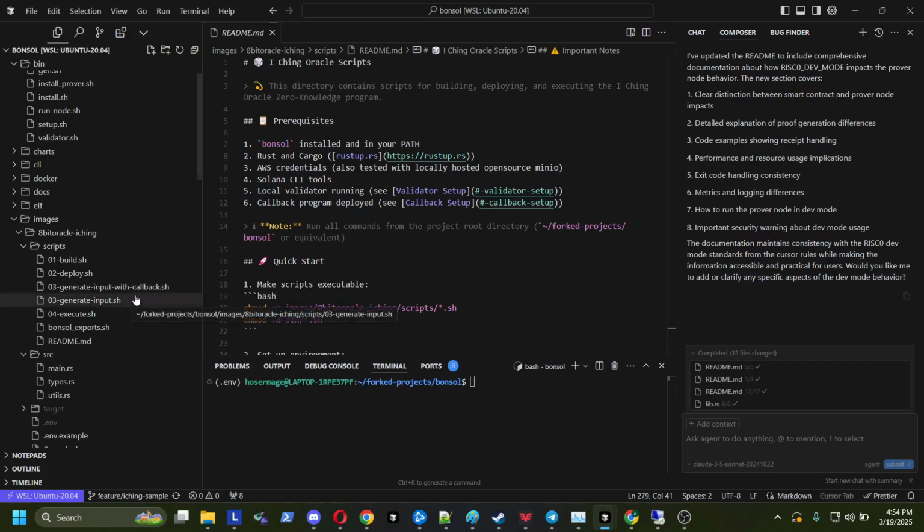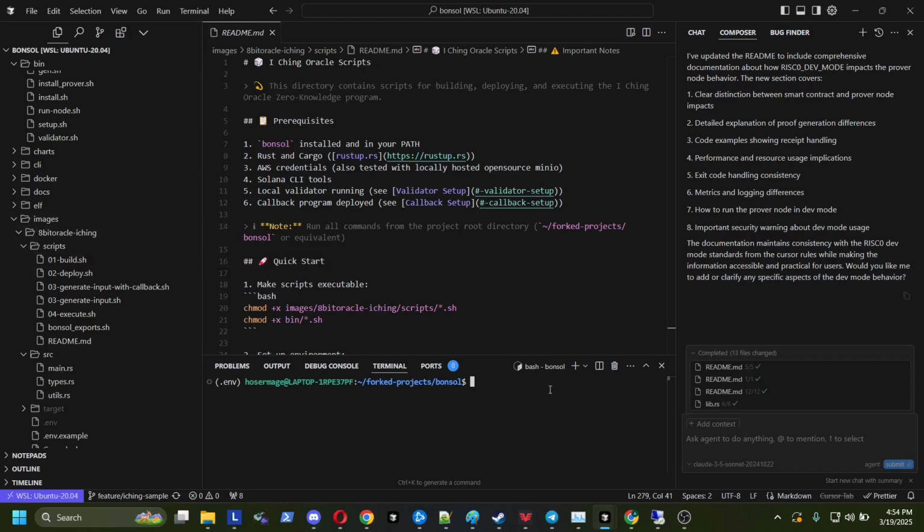And then this will generate the input.json file that is passed to the program to run. And then you will execute, which basically tries to find a prover node to claim the program to execute. And so let's try doing that right now.